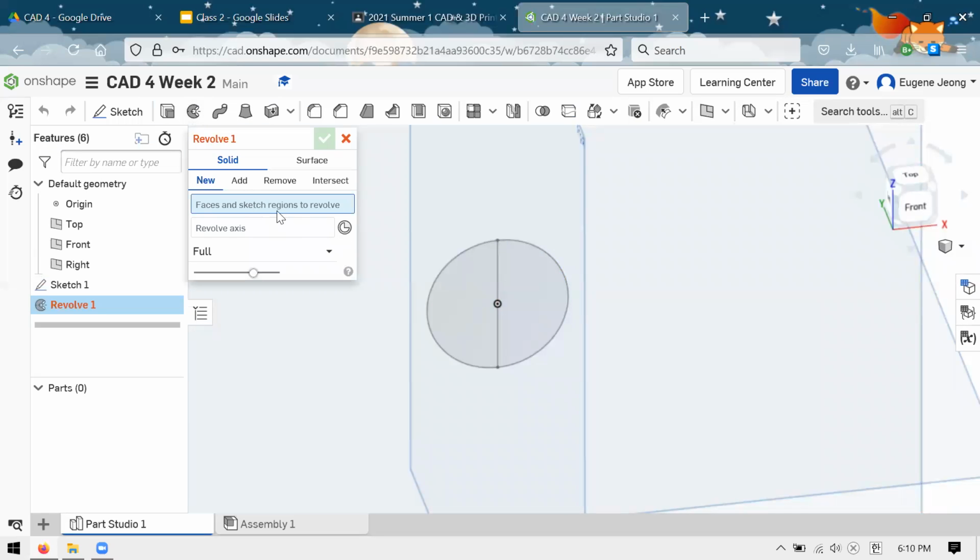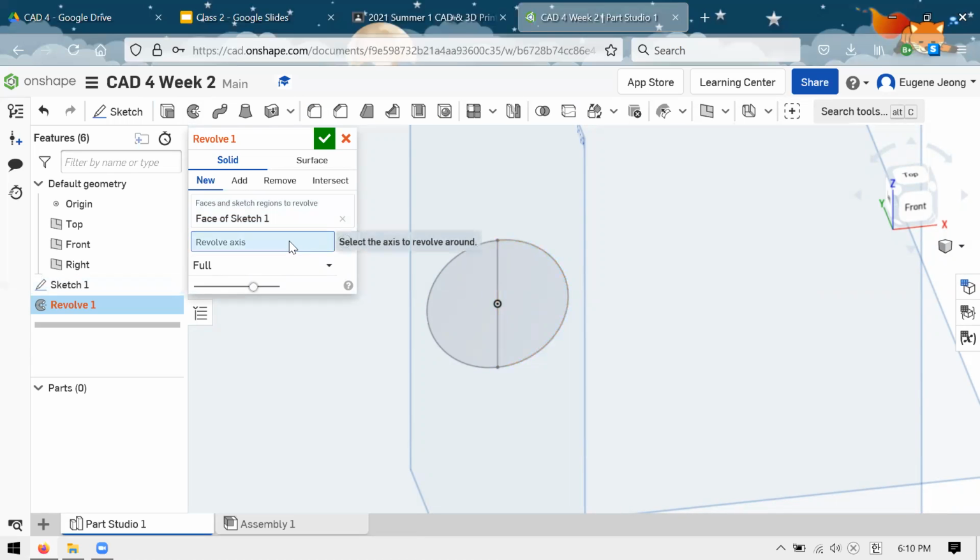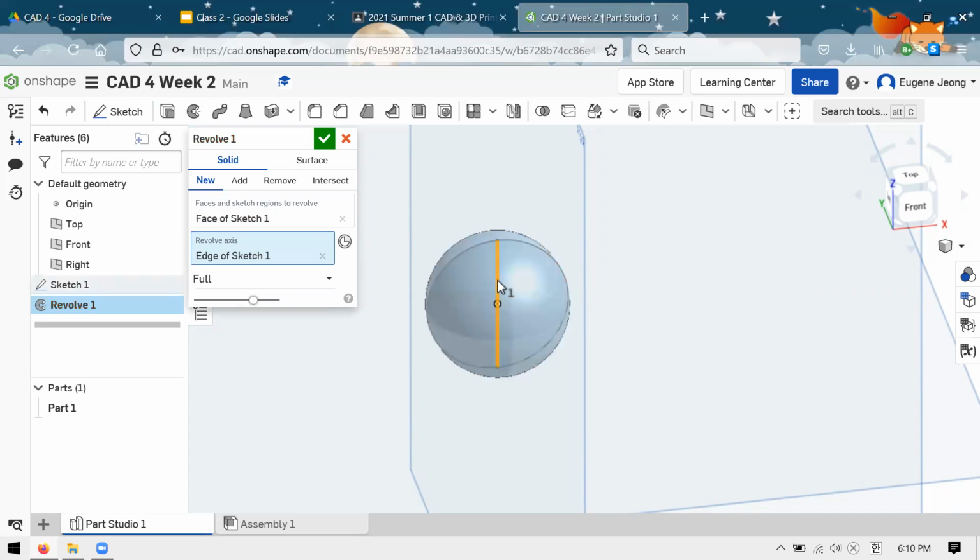If you click it, there are two things that you have to select. The first thing is just like extrude, where you have to pick a region. So I pick my region. And the second thing is different. Extrude doesn't have this, but revolve has this. This is your axis, and you need to pick a line somewhere. And once you pick those two things, it'll allow you to create the model.